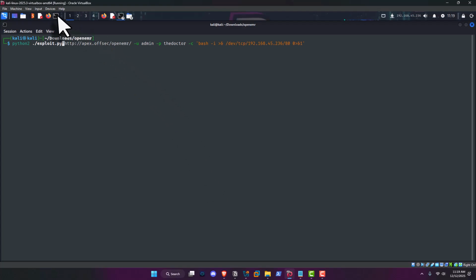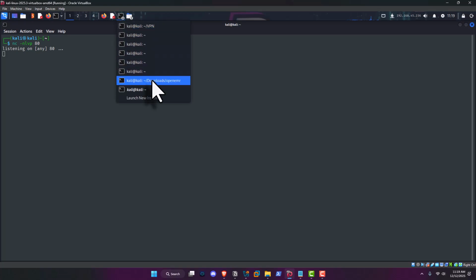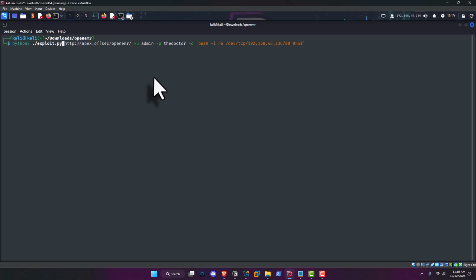Now we obviously need to start a listener. So netcat nlvp on 80. And then let's see if this works for us. I don't think we needed to modify that exploit, but we'll find out soon enough.